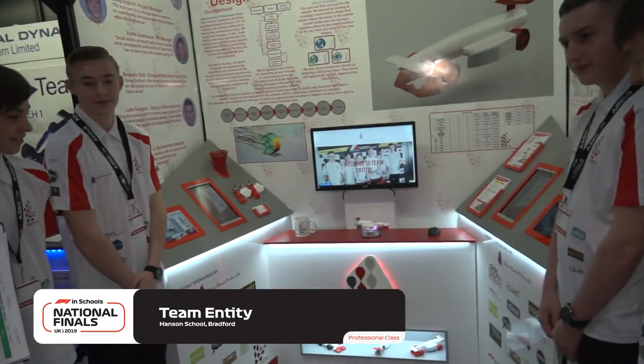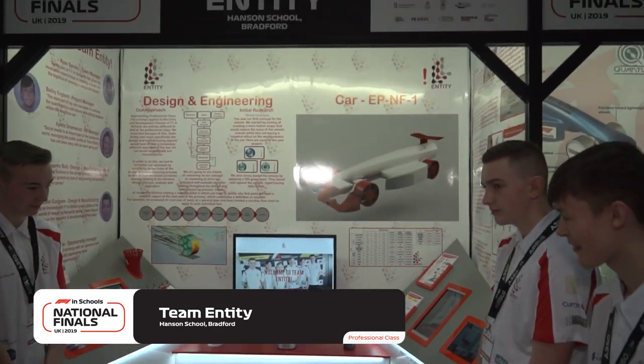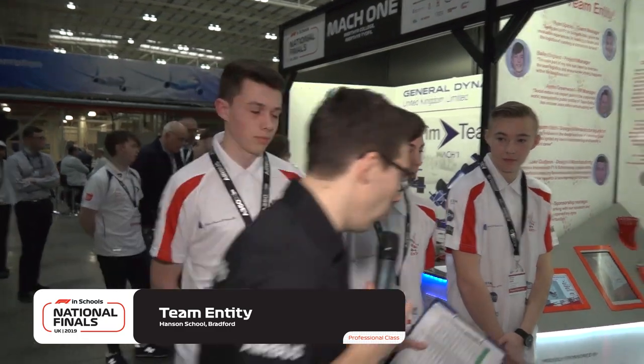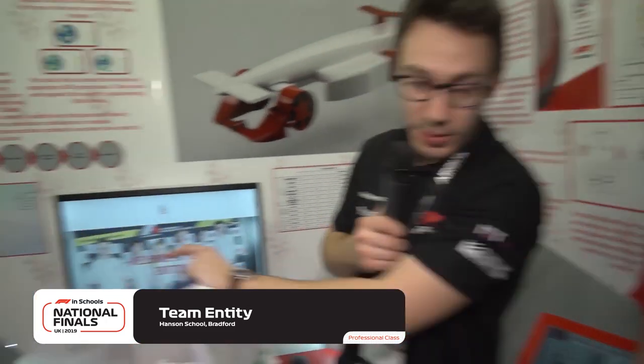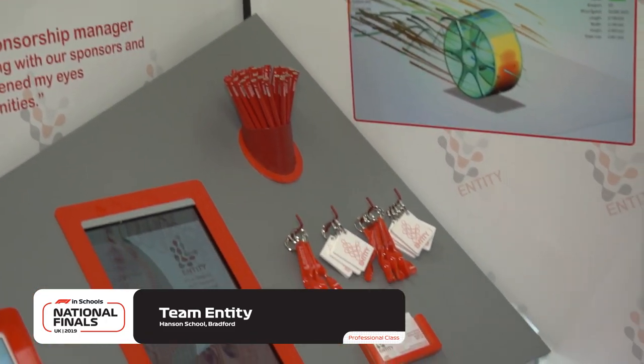Team Entity — look at this pit, it's cheeky, I like it. Ryan designed it and we think it's definitely improved from last year — it took last year's design, raised up the side panels, and created a more inviting atmosphere. You definitely feel like you want to walk in, and that's a key factor. I remember meeting you guys last year — you were not happy about the long journey back to Bradford! Are you enjoying the competition? It's been an amazing experience as always. And I'm seeing the merch — people know exactly where to go. It's much better than last year — everyone's been coming in and we've run out really quickly every time. Lovely to see you again for another year, Team Entity.